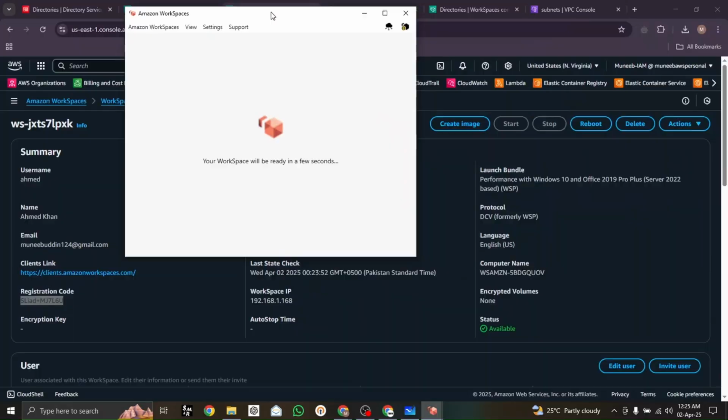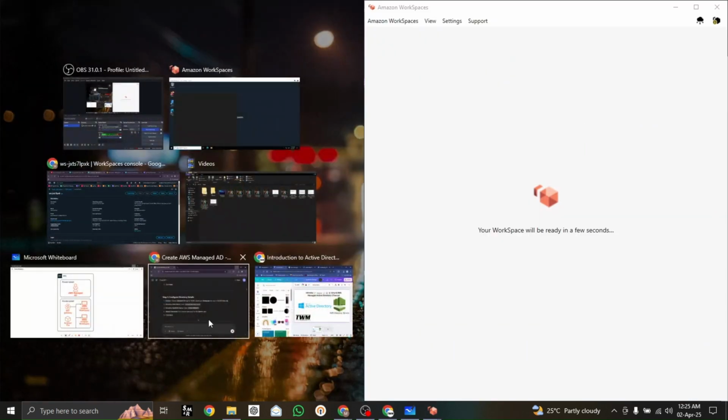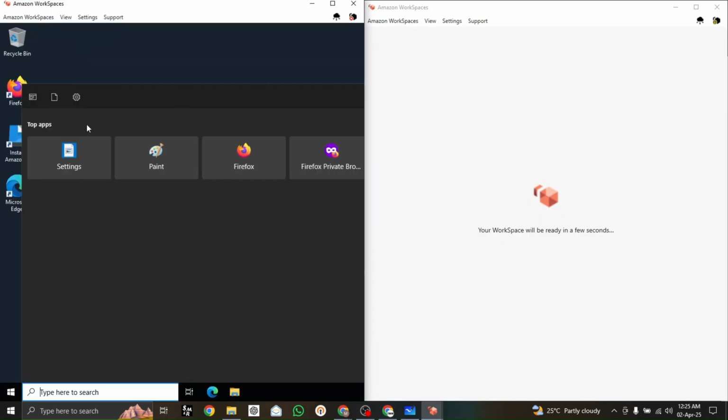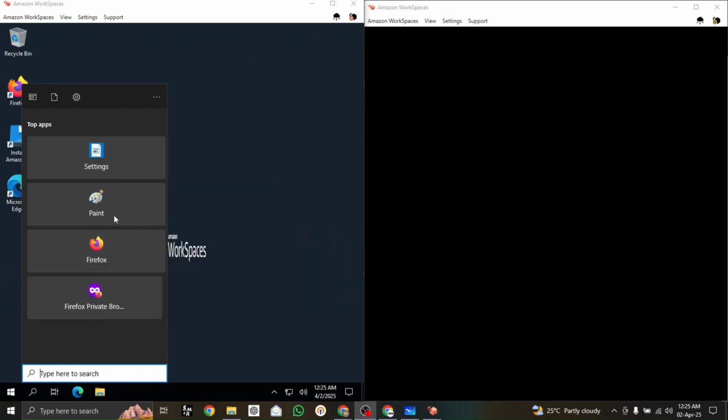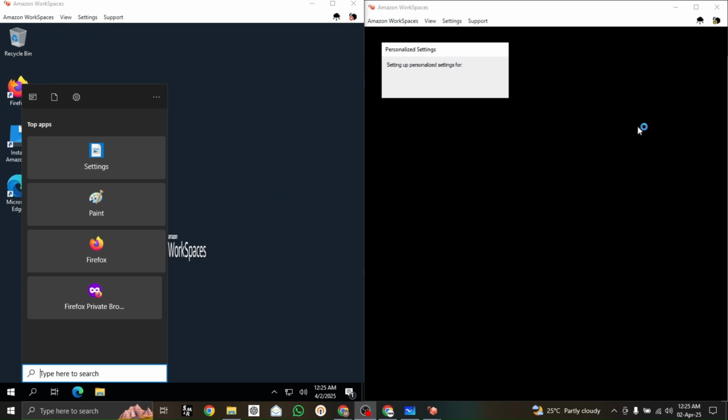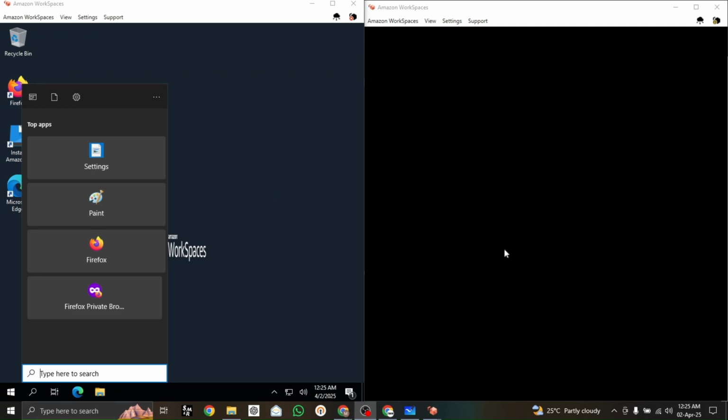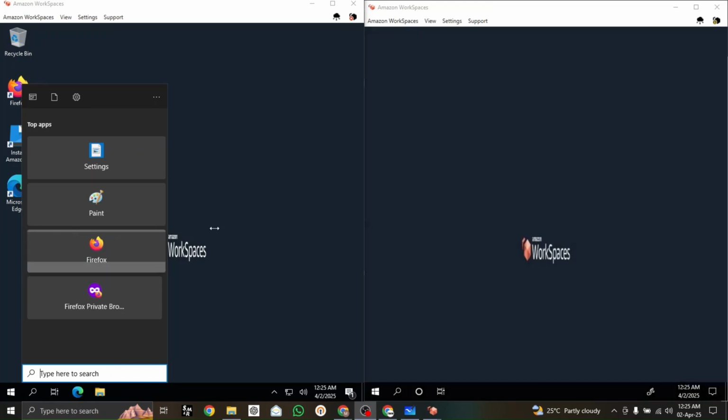You can see that it is also connected. If I split the window, this one and then this one, you can see that I'm able to access the two workspaces. This one is Munib's, and the other one, which will be available to use in a while, is Ahmed's.